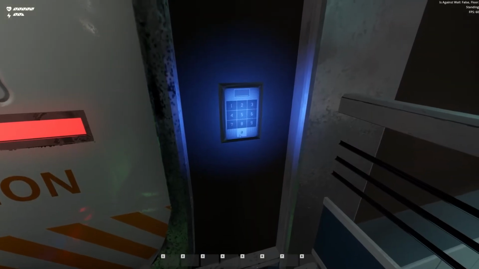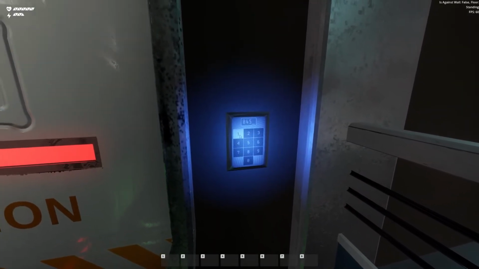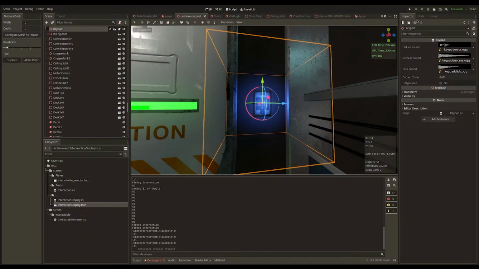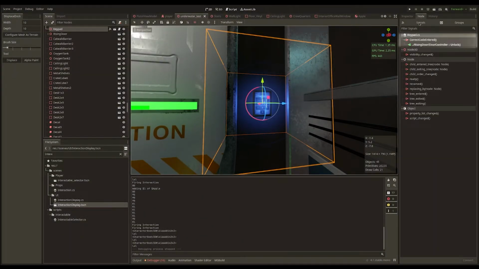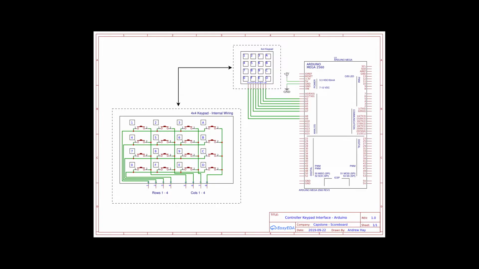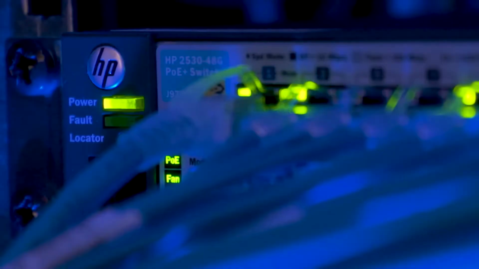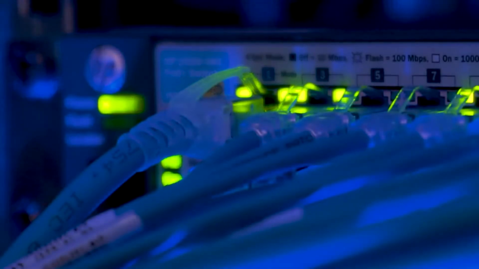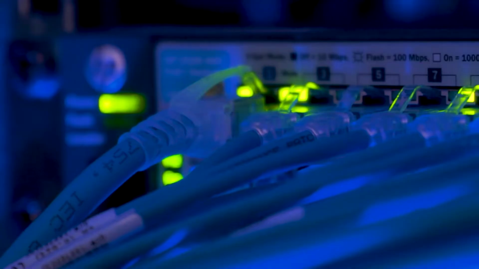If I enter the correct code here, you can see that the door unlocks and will now open for me. If we look in the editor, you can see that I've connected the correct code entered signal that the keypad emits to the unlock function of the door. You can think of this in the same way that some keypads work in real life. When the correct code is entered, it literally sends an electrical signal to a particular pin on the back, which can then do whatever you want the keypad to mess with.